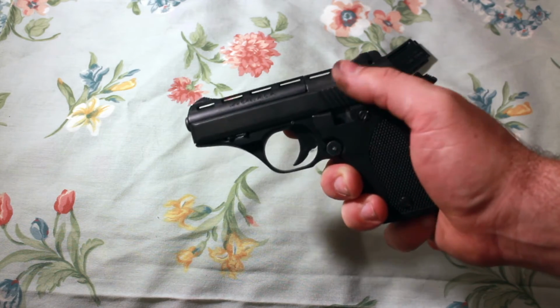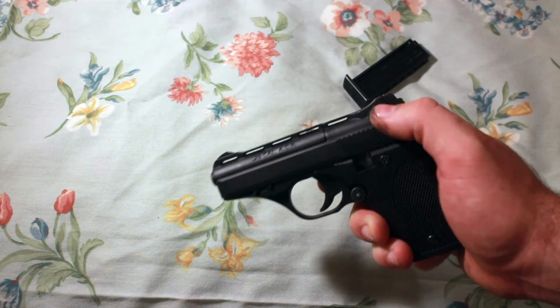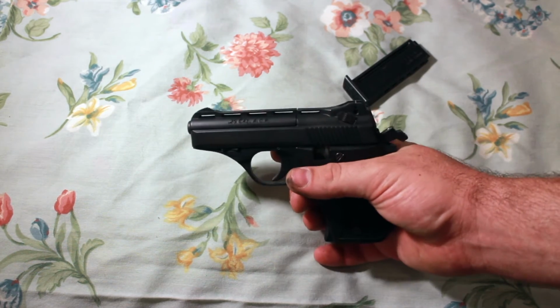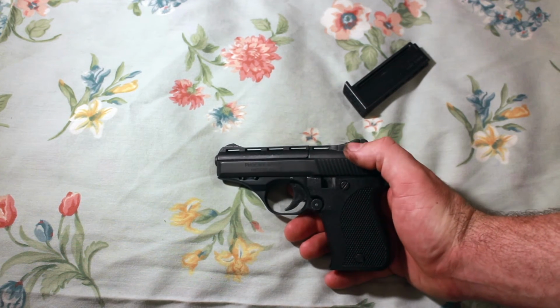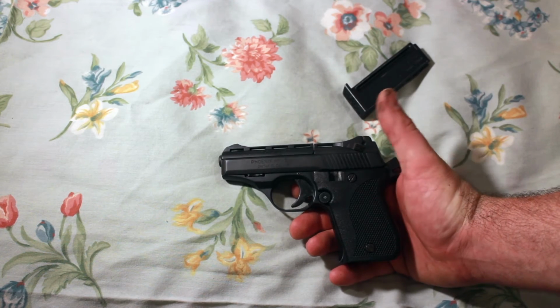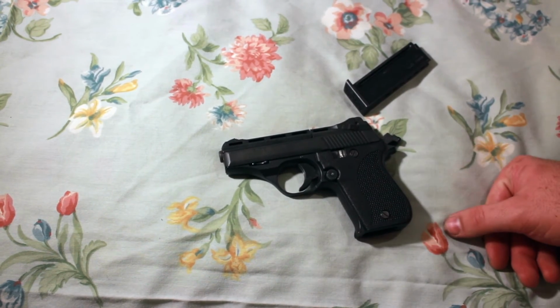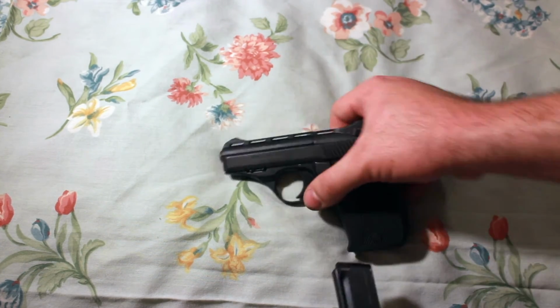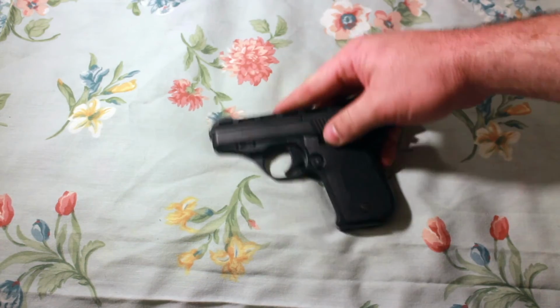Notice I had the safety on at all times. That's one of the cool things, is you can keep the safety on, at least the striker block safety or firing pin safety on while you're disassembling. You'll notice it's a little bit dirty in there, but you know, it's not bad. I keep it greased rather than oiled. And then you can replace the magazine like so. Functional gun.